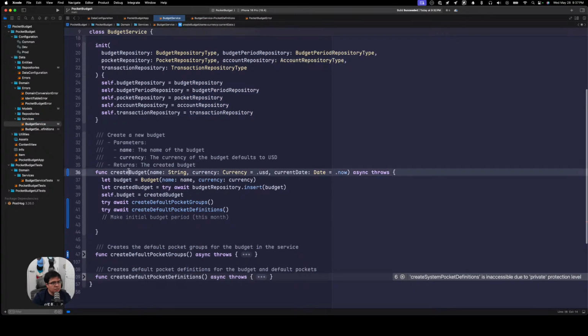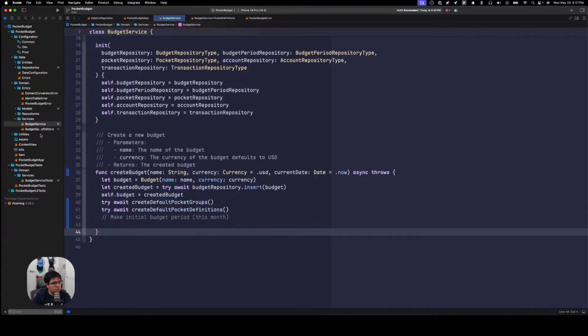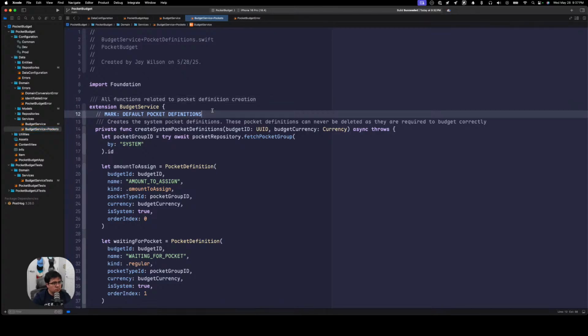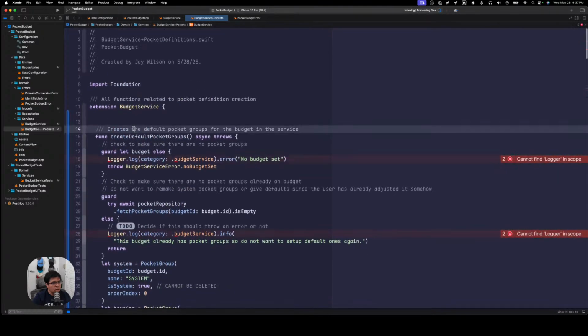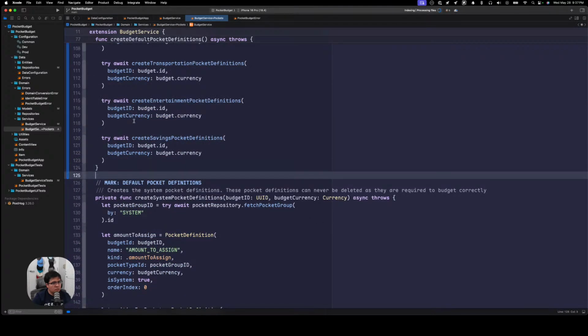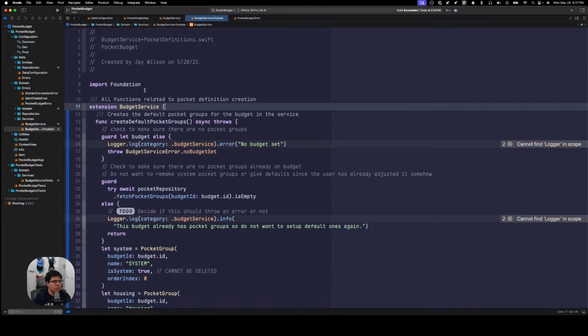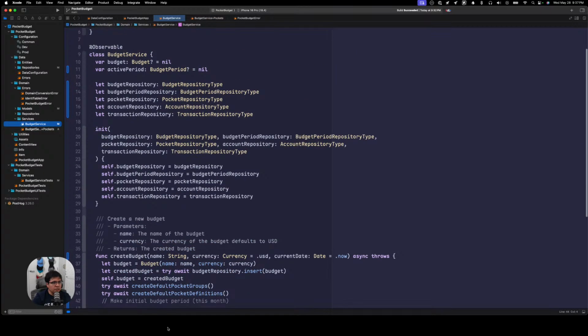I mean, I guess we could move these there too. Yeah, this makes sense. Import OSLog. It keeps a very bare bones initial class, but I think it'll work.